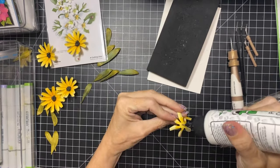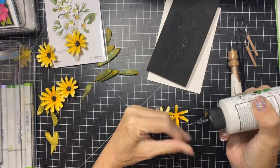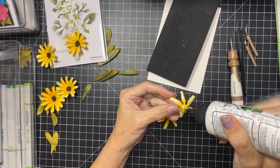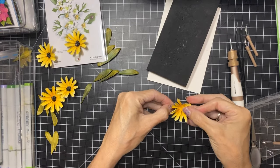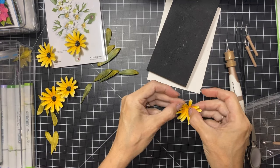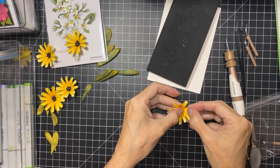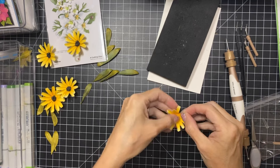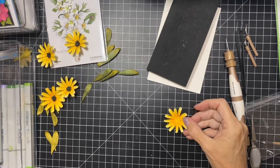offsetting their arms. If my glue will come out. Of course, I don't have the pin in it. There we go. So I use Bearly Art glue with my flowers. I just find it's easy with the precision tip. Okay. So we're going to alternate those. This is a daisy type flower. So I wanted to show you an alternative while we're at this point.